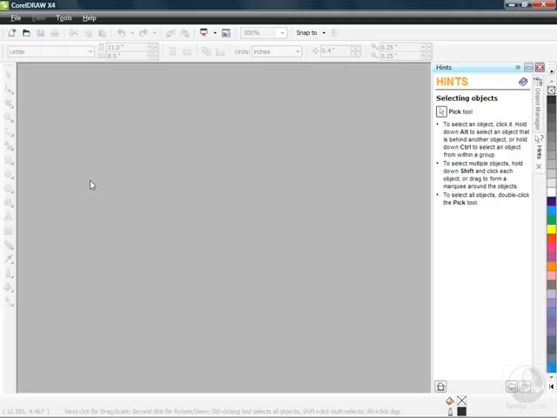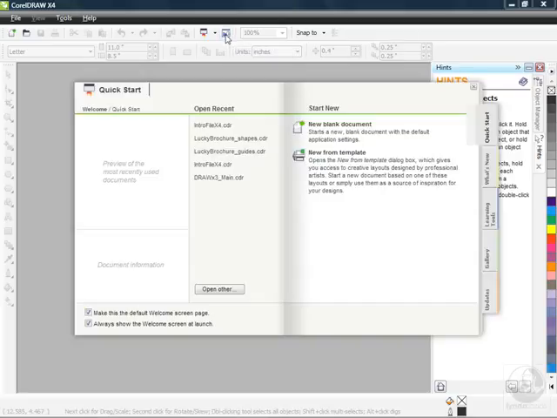There's a few different ways to create new projects, new files, or new documents, whatever you want to call them. One way we saw earlier is from the welcome screen, and we can always access the welcome screen by clicking this button here in the middle of the standard toolbar. When we do that, we're going to see the Quick Start menu by default. And over here, notice we can create a new blank document, and that's going to give you a new blank page, like a blank canvas, ready to start working with all of the default settings applied.